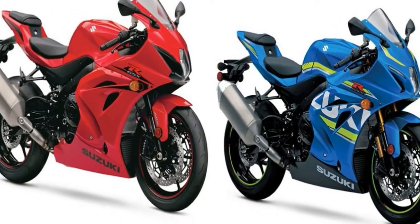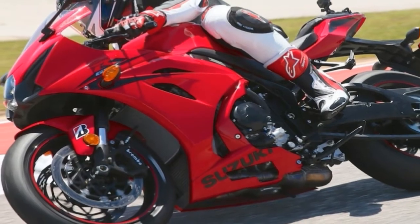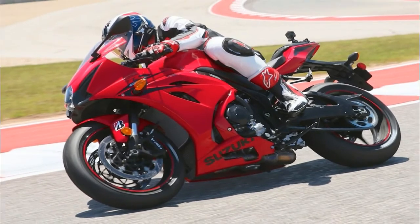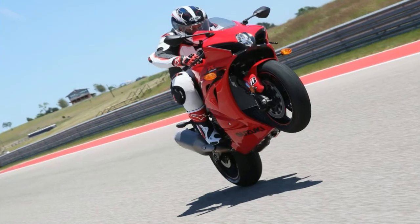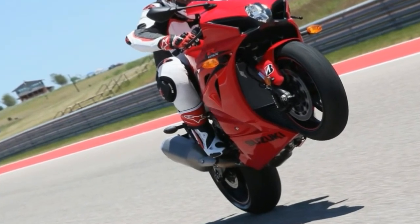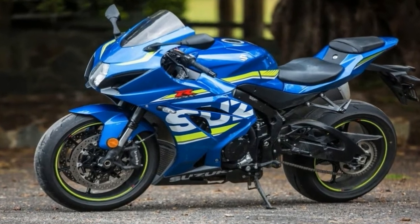2. The non-ABS base model GSX-R 1000 is unique to the USA and, at $14,599, it is an amazing value and the ideal foundation for a race bike. The machine that won at COTA as ridden by Tony Elias is actually a GSX-R 1000, and not the R model.